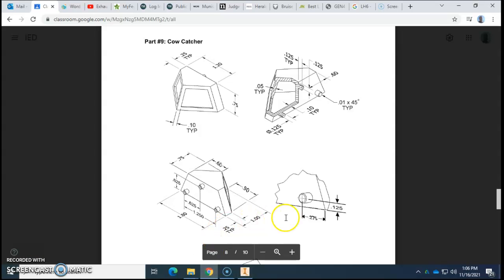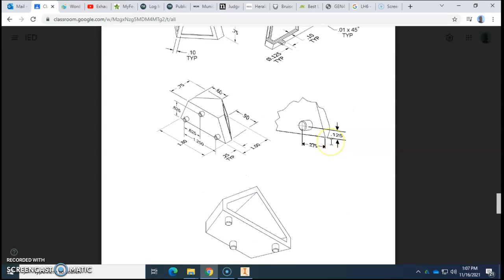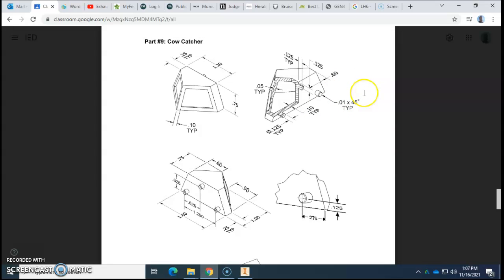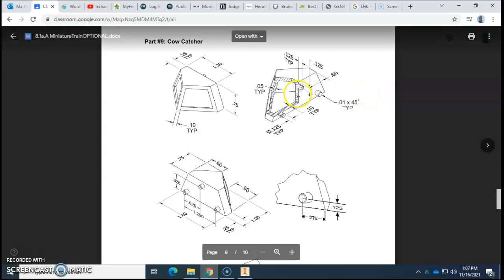And we need to extrude that out. Where's the dimension for that? We extrude that out. 0.1? Yeah, 0.1. I'm getting it from right here. So extruding that out. I'm sorry, I'm lying to you. It's right here.